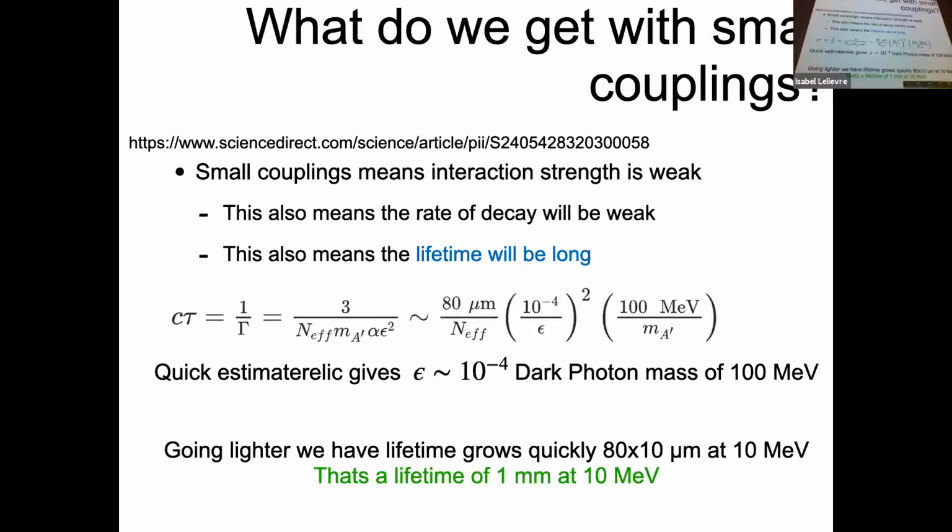Yeah, I guess, for these long lifetimes, we're assuming we have sufficient energy to make my dark photon on shell. So for these long lifetimes, the point here is usually you search for a long-lived dark photon where it doesn't decay to dark matter. It doesn't decay invisibly, it decays visibly. So the dark matter is heavy.